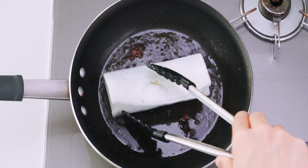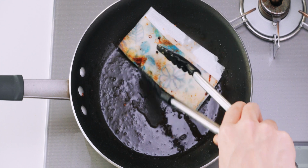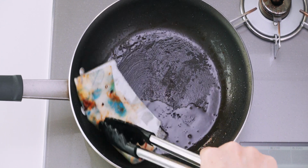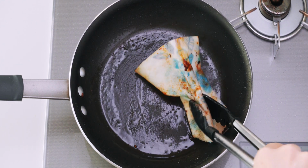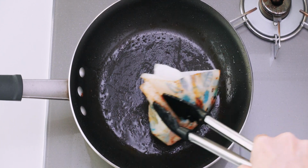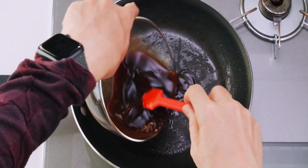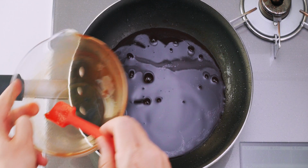The garlic oil has done its job now, and we've rendered out a bunch of fat from the pork, so use some paper towels to mop up the excess oil. I know we're going to be losing some of the fond in the pan, but that's better than having a greasy sauce. Now I'm going to add the sauce and bring this to a boil.